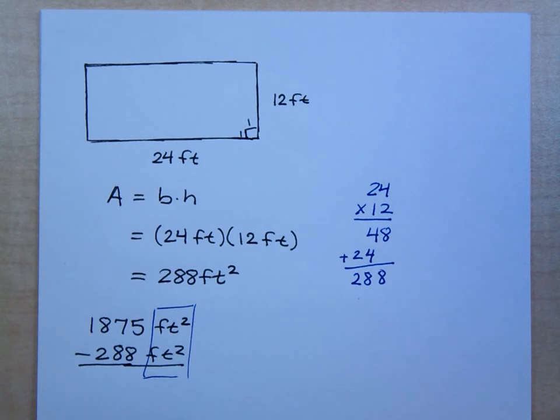If you have square feet and just feet, you are not allowed to add and subtract those. If I have square feet and square inches, I cannot add and subtract those. I'd have to do some conversions first. But here I've got square feet and square feet. So, if I do the subtraction here, how many square feet did I actually use in my house?